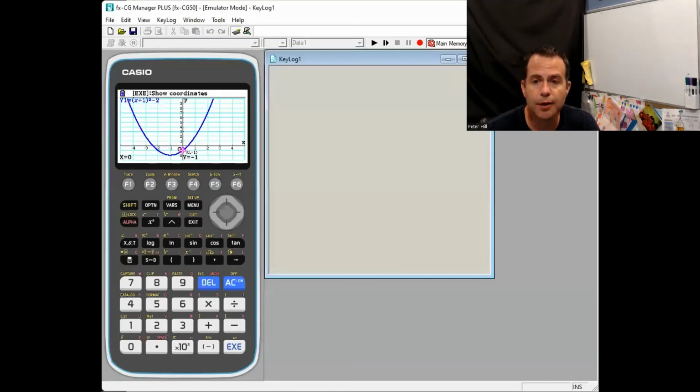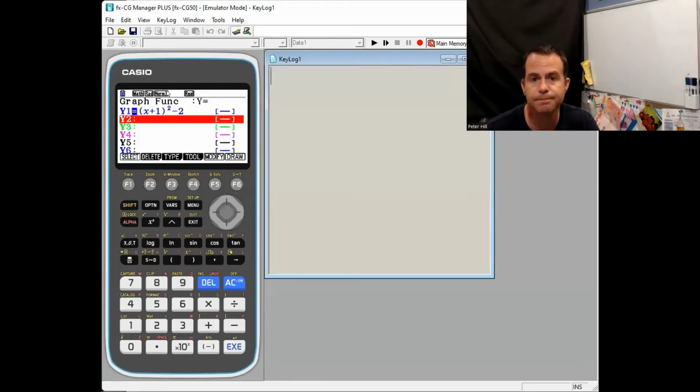Now, if you are a Casio kid, you can just press exit to go back into your equation setting. And then TI kids, you would go y equals again. Okay, you don't have to delete what's there. You just go ahead and change it. So this was going to be a plus 4 now. And this was going to be a plus 6. So I'm just going to delete what I need to delete, or on a TI, you just write right over it. Okay, so now I'm going to draw this.